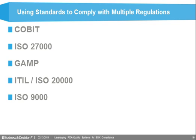Having said that, at a high level, it's a pretty comprehensive standard, which if you get a copy, runs to over 200 pages. COBIT's now up to version 4.1. I won't go into the history, but it's probably now best described as a process model that has 4 domains. The domains being plan and organize, acquire and implement, deliver and support, monitor and evaluate, and it has 34 processes inside those domains. And in each of these processes, there's a set of control objectives, some management guidelines, process descriptions, and what they call a maturity model.